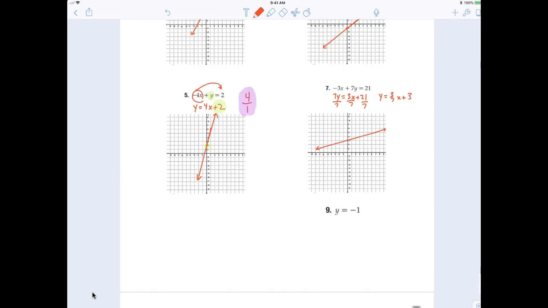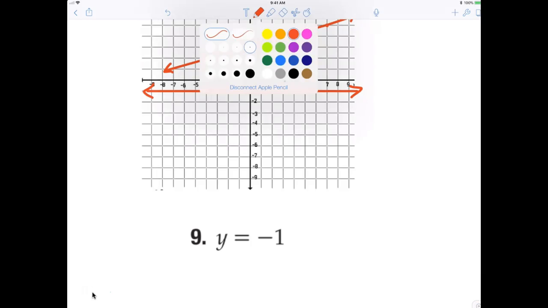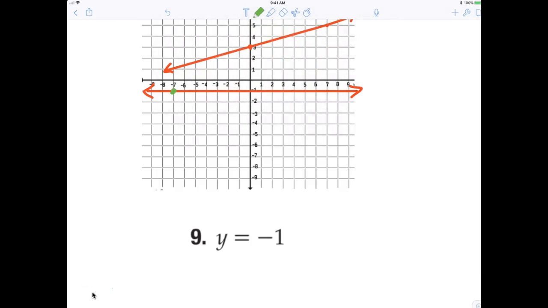And what y value does it go through? -1. So everybody should have this memorized. All of those y values on that horizontal line are -1. Now just to make myself clear, everybody look up. This y value is -1. This y value is -1. Every time I make a dot on that line, the y value is always -1. That's how you're supposed to know that's the answer. On a vertical line, it's always going to be x equals whatever the number is.